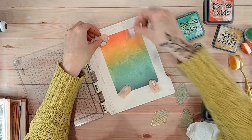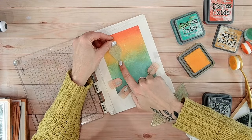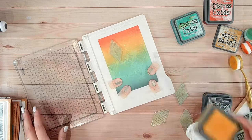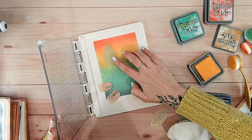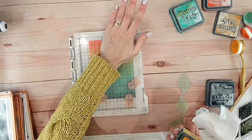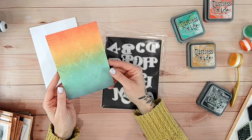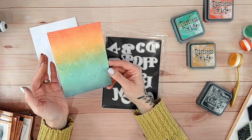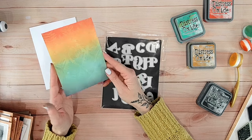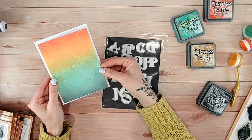Now I've filled the bottom half, I'm going to start working my way up the top — just move my magnets out of the way — and here I'm going to be stamping in wild honey only instead. So now I've got my background. I really love how the colours overlay when you use oxides — it almost looks like a sort of batik effect, which I just think is really fun, and obviously it will change depending on the different colours you choose.